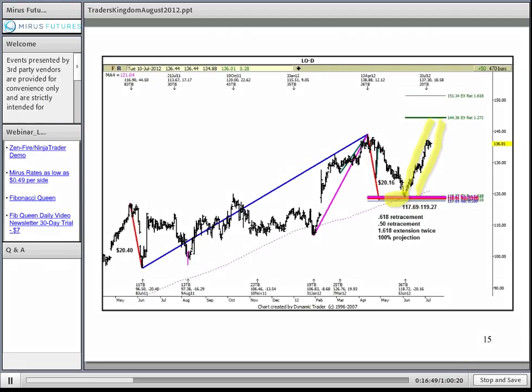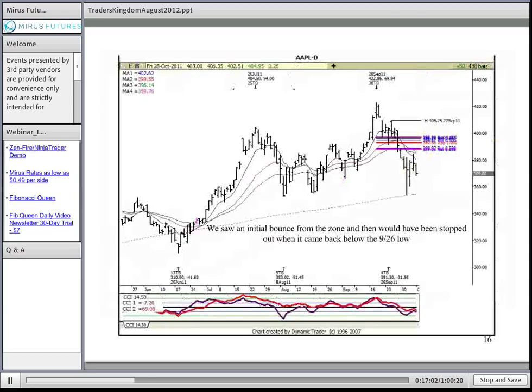This one did not make the target. It did have a $22 rally, but did not make the target. And what I ended up doing was recreating a new setup that's in my update tonight. Another thing that you need to do with these setups, since we don't always make the targets, is to trail a stop as you go along. Now, as far as questions, I'm going to take those after I finish the presentation.